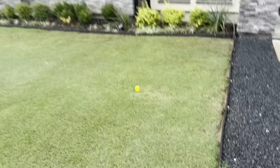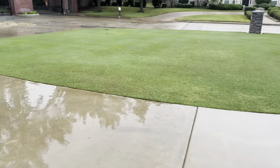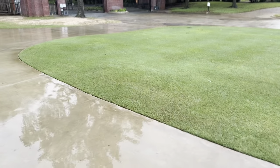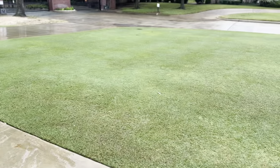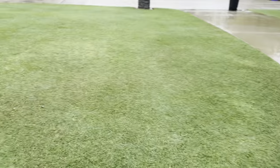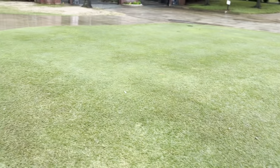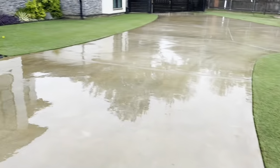My goal for next season, 2024, is to get an even color throughout the yard. As you can see, there's a lot of spots where the color is dark in some areas and light in some areas. So, could be due to the soil conditions, could be due to many factors. I'm going to play around with all that next season.